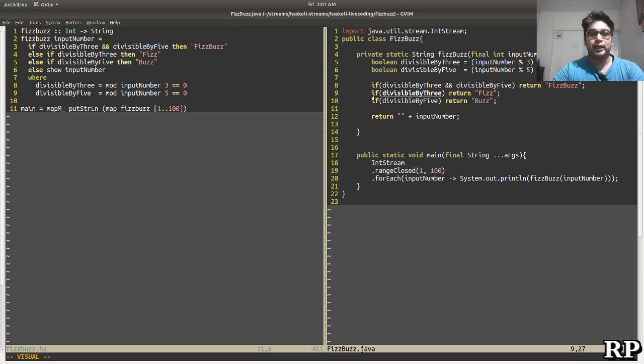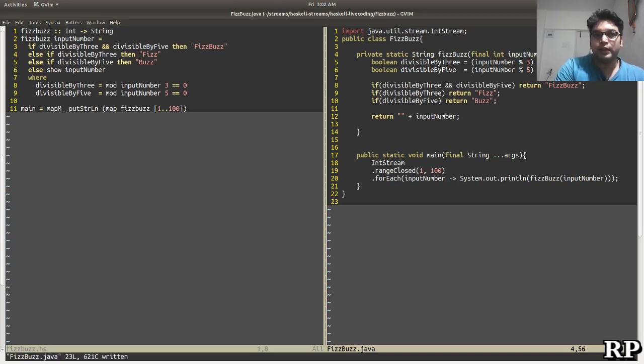So you can see the similarities between how we implement Haskell code and Java code. In Haskell, this part is the same as from here to over here. Sorry, this is the return type string, this is the input type input number.